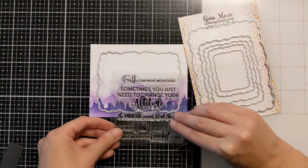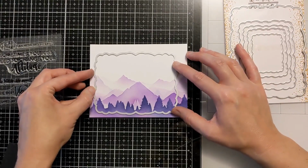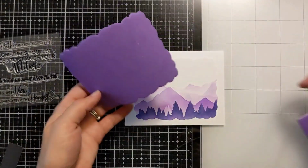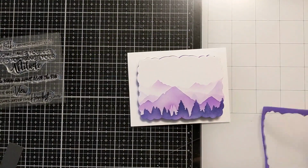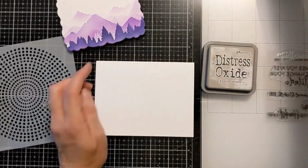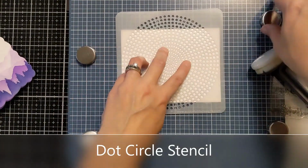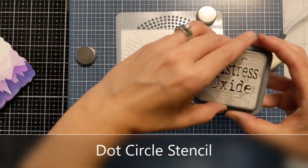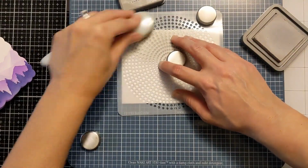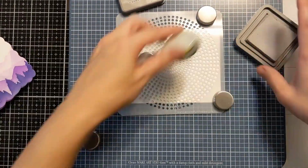So I have a cool, interesting edged die here. I'm just going to bring down the size of the panel, figuring out where I want it, run it through my die cutter, and also run, you guessed it, some adhesive backed foam, just to pop that up. And here I decided the background was a little bit plain again, so I used the dot circle stencil. This is pumice stone distress oxide. Again, no planning here, completely random.